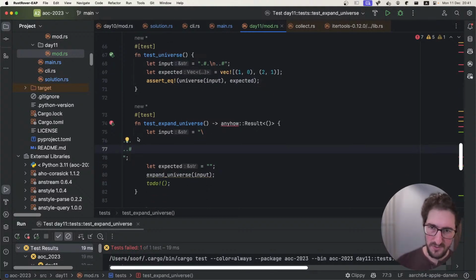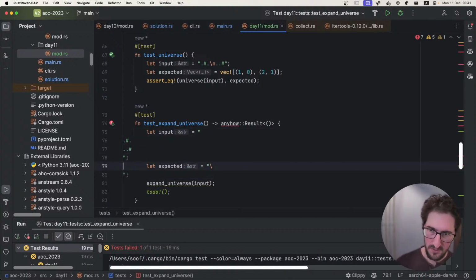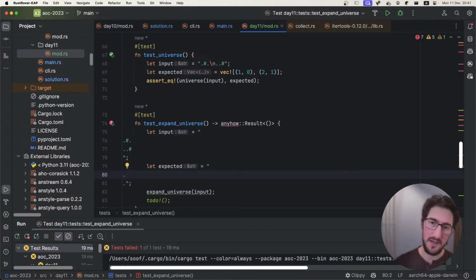And now how would the expanded universe of this look like? It would look like this: this row stays the same. I mean, it gets expanded. Then we've got our galaxy, we've got a dot, we've got our galaxy, we've got our dot. So this is basically our expansion.